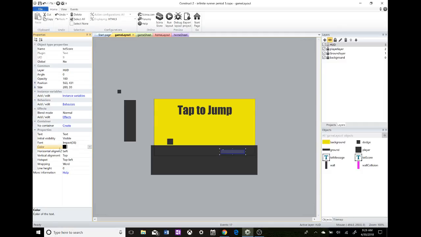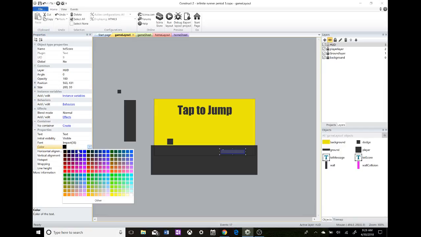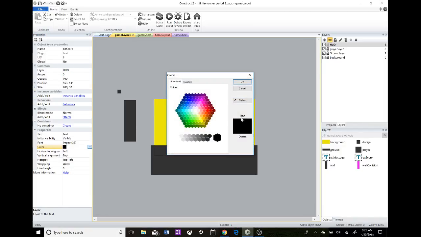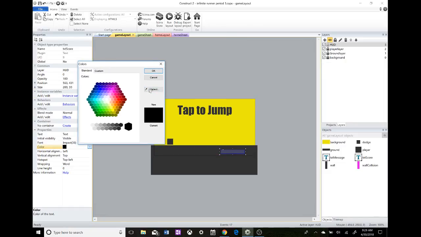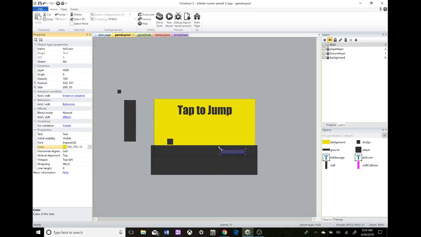For this, I'm gonna do eyedropper, and I'm gonna make it match the background of my game. And you want to change all this stuff to the same thing as before, so you want everything to be still center except for the horizontal alignment, which is going to be to the right.